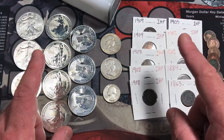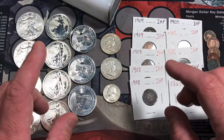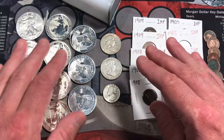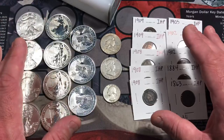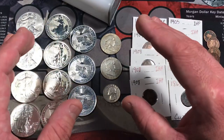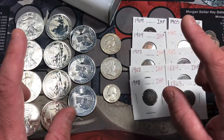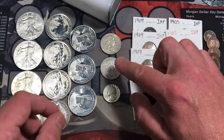Since I didn't get much at my local coin shop, I decided to go search some antique shops. I went to one antique shop and he had a whole bunch of coins and silver bullion, and his prices were very good. I kind of went against what I'm doing — I'm not buying a lot of silver bullion or even American constitutional silver lately because the premiums are just crazy. Spot price is around $22 right now — it's December of 2021 — and the premiums are just $5, $10 over spot for an ounce of silver. That's too much. But I did find good deals on some bullion, so I pulled the trigger and purchased it as well as some 90% constitutional junk silver.